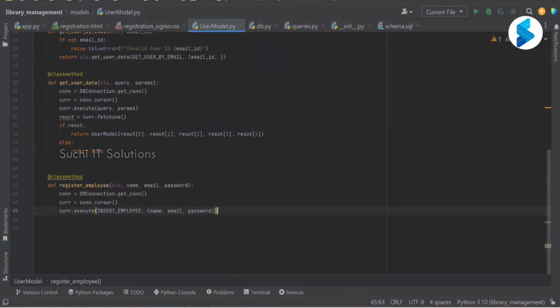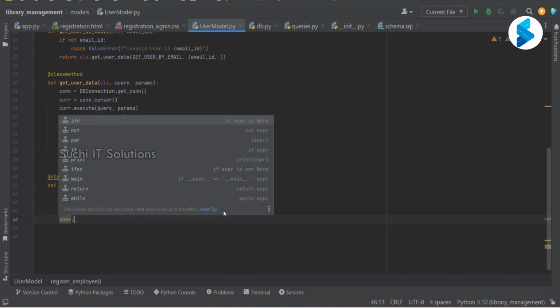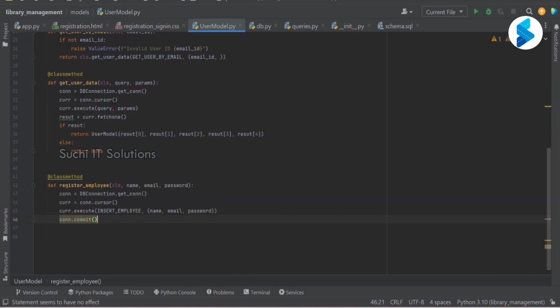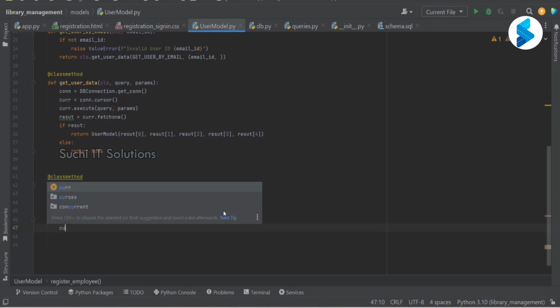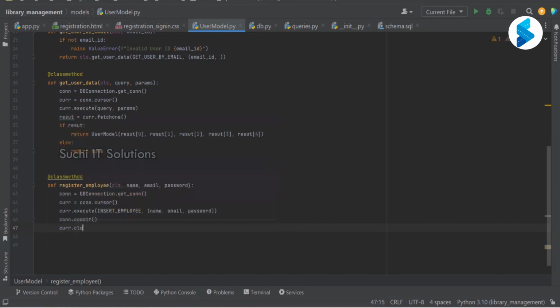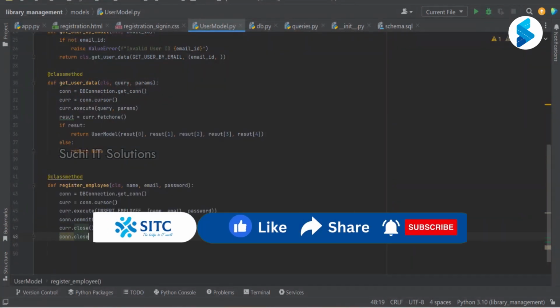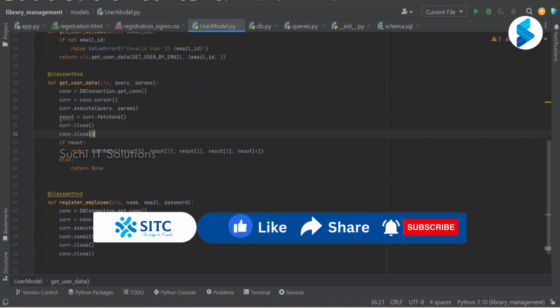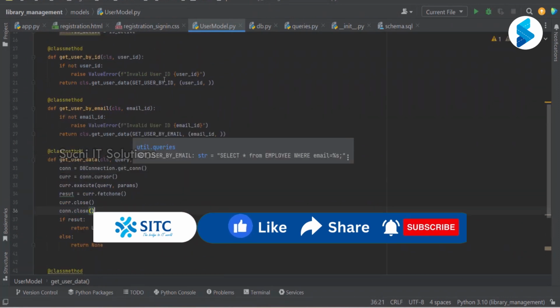Right? Con dot commit, and cursor dot close and con dot close. So even here we are not closing it, so let us go ahead and close here as well. And once it is closed, you can always use the result set object.